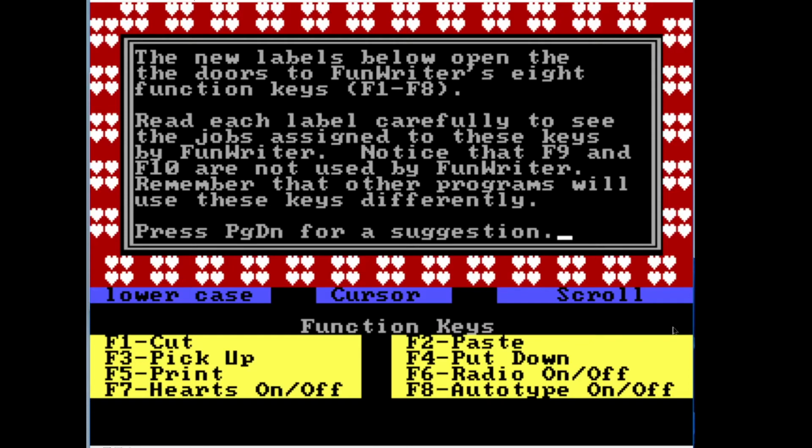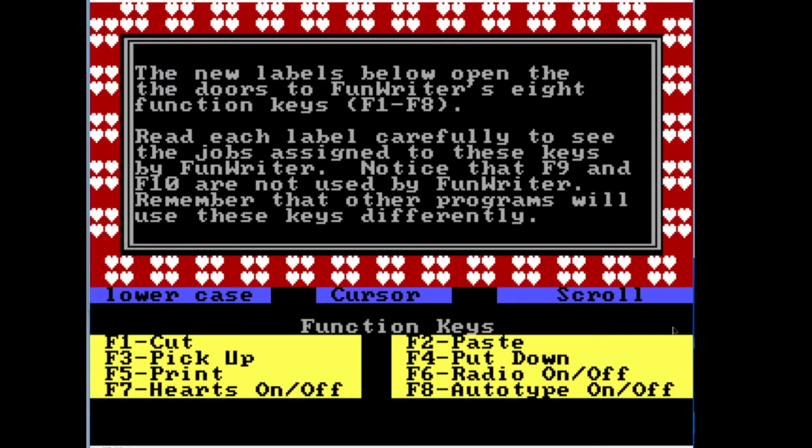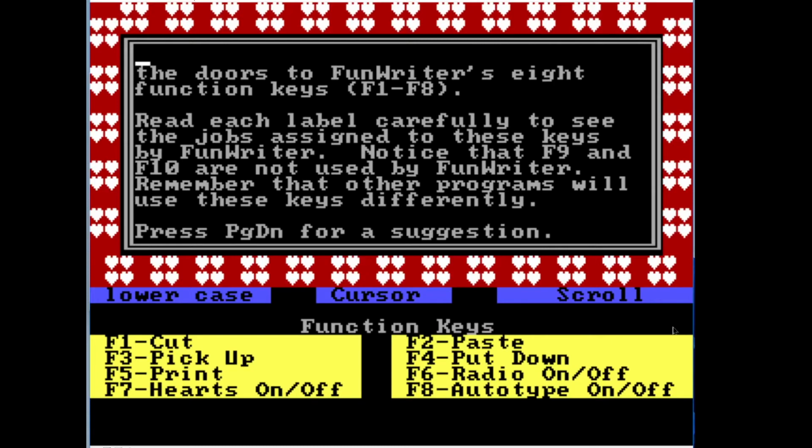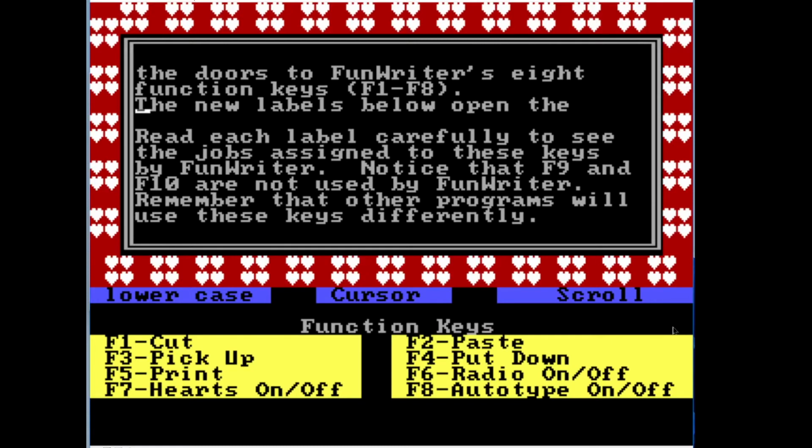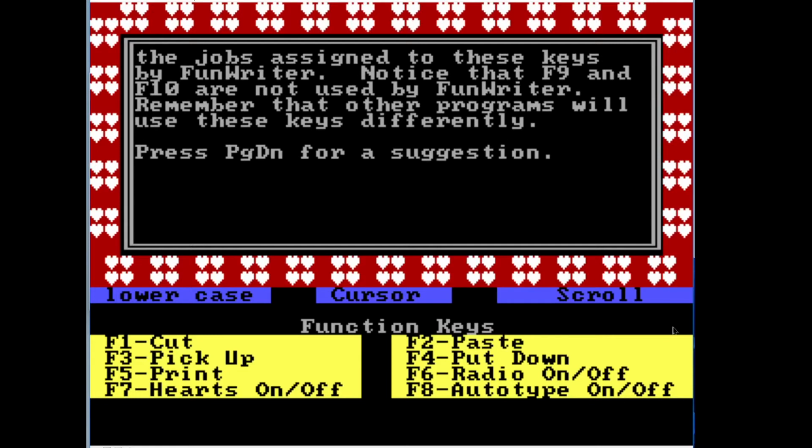So I can put on the radio. Let's see. So there we go.